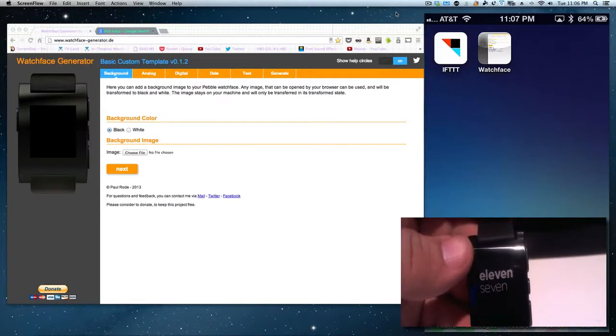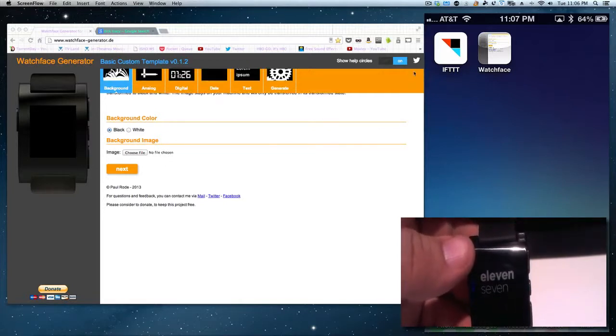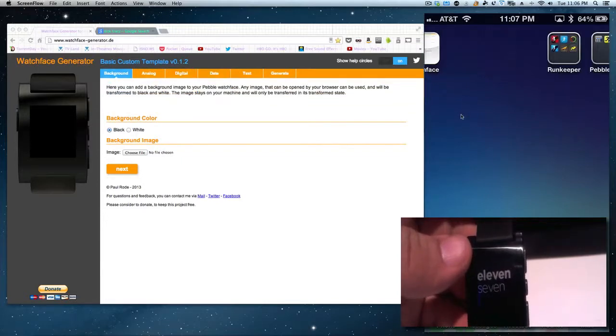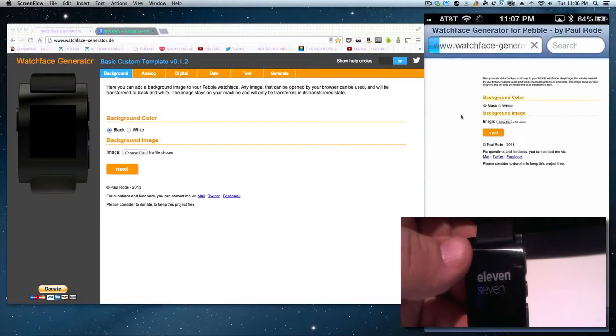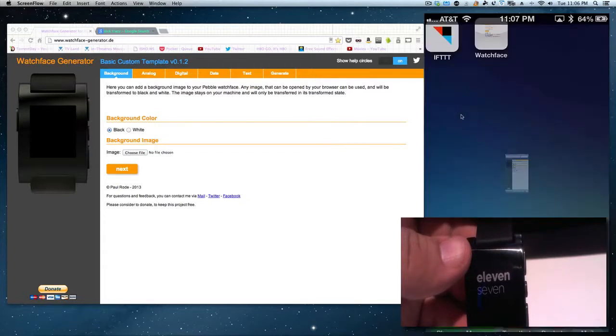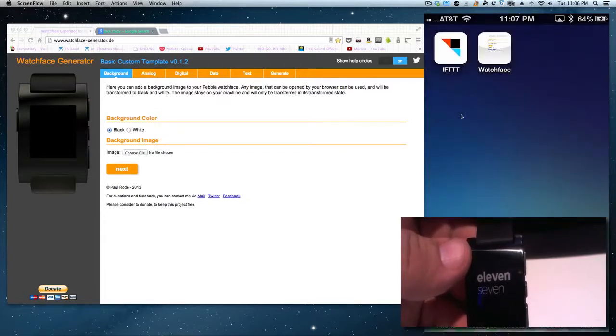So let's get started. Now on my screen here, you see that I have the iPhone up here, and you can go onto the site with your iPhone, but it's kind of small to use, so I recommend either using an iPad or using your web browser like Chrome or Safari on your computer, your Mac or your Windows. It works on both. So let's get started. I want to show you what I have done.